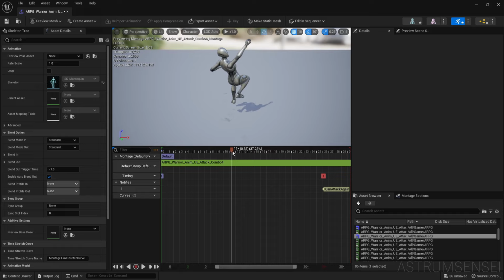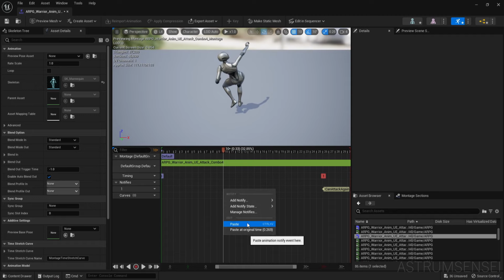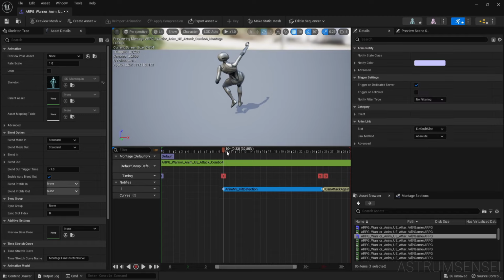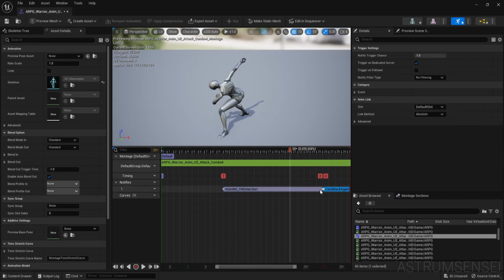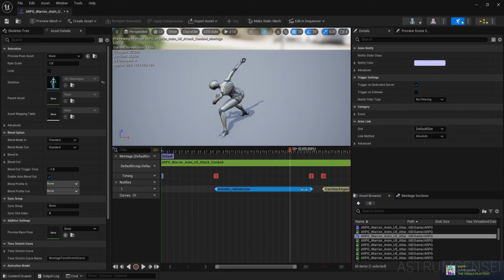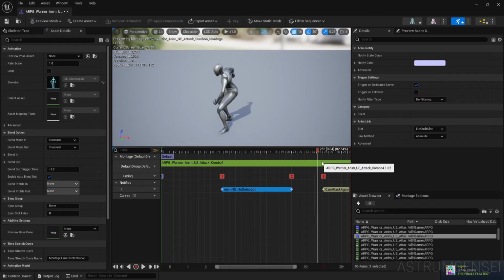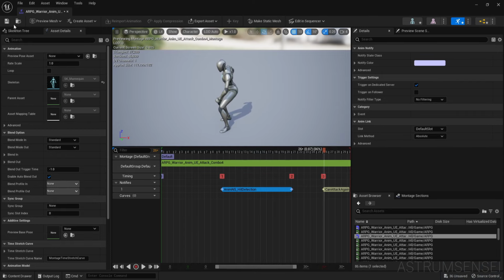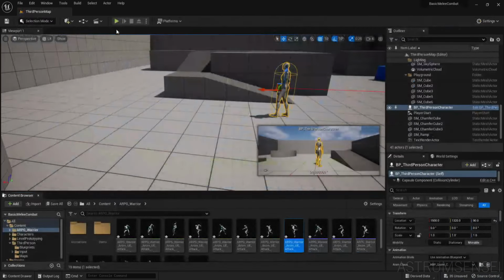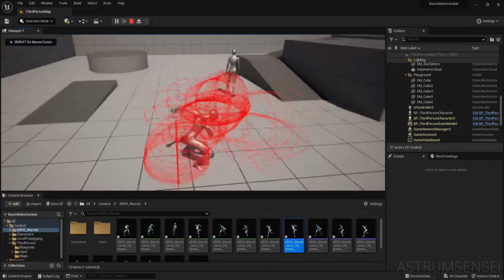Now for the last one, this is where she starts swinging, I guess. Yeah, it's over here. So we paste and all the way there. I think we're going to be done swinging a little bit sooner for this one, since it's the last one, it doesn't really happen right after. But for now, it should be perfect.